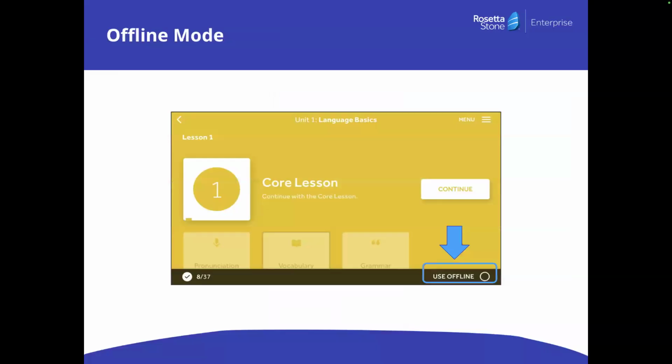And with the app, if you want to access your lessons without needing to worry about internet access, you can use the offline mode through your tablet or your mobile device. Whenever you do have Wi-Fi or data access, you can just log in and choose the lessons you want to download by clicking Use Offline. Then you'll be able to access them anywhere, anytime, even without internet access. When you are back on Wi-Fi again, we recommend that you open the Rosetta Stone app, and that will automatically sync your progress and the time that you spent on those activities.